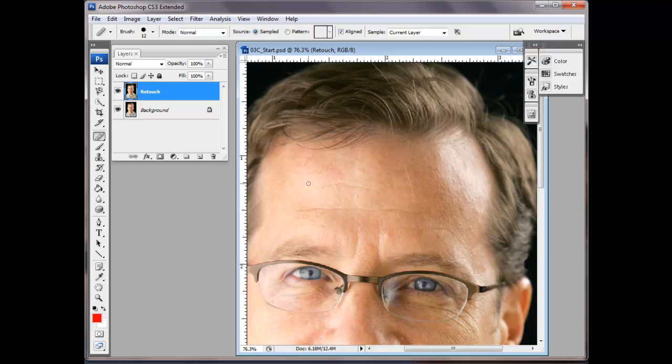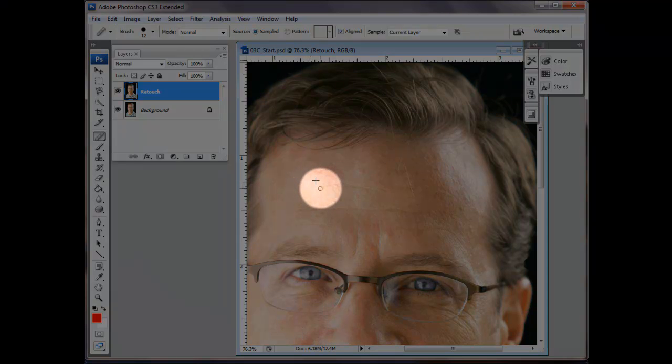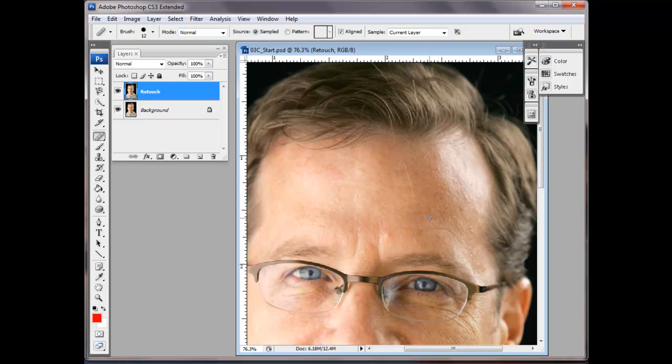With the healing brush tool, you've got to put a sample spot. So I'm going to hold down the Alt key right above the wrinkle, set a marker right there, and make some strokes right across the wrinkle. You can play around with it, and you can see you can get rid of the wrinkle. I'm going to do the same above the second wrinkle. Hold down the Alt key, place my marker, and then start trying to catch the wrinkle as it cuts across his face. You'll notice that it may look funny as you've got your finger down, but the minute you let go, it automatically adjusts. That's why the healing tool is so cool.